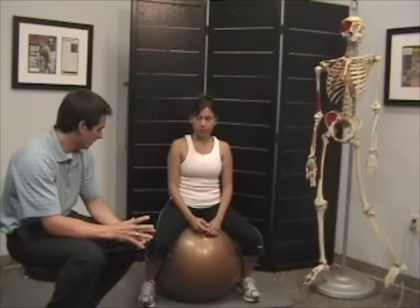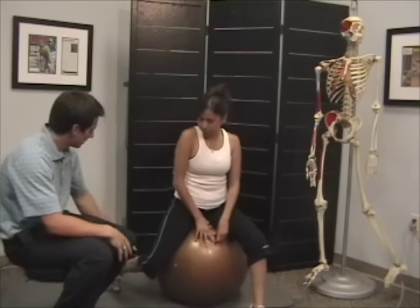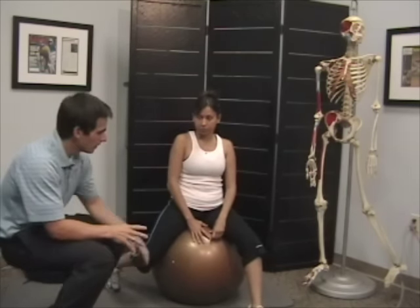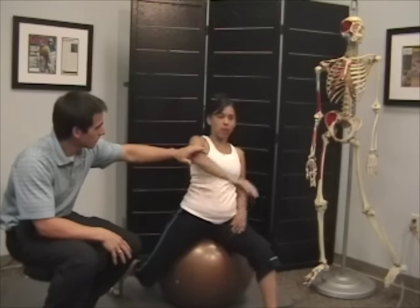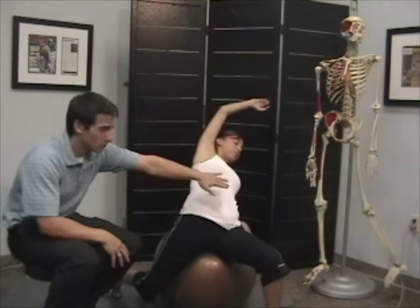So what we're going to have her do — we're going to put this leg back right here. She's not dragging the toe; I prefer to drag the toe, but it does not matter. Bring this foot out in front here. Bring this arm up as high as you can and reach behind you, and use the other hand to support on the ball — she's using her elbow, that's fine as well.